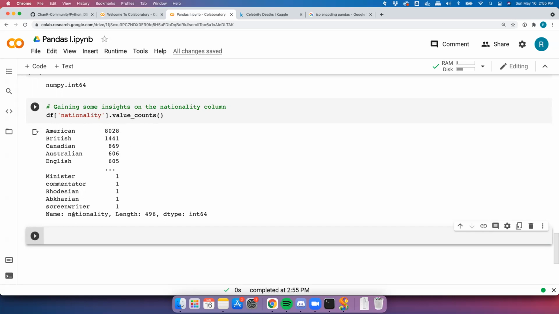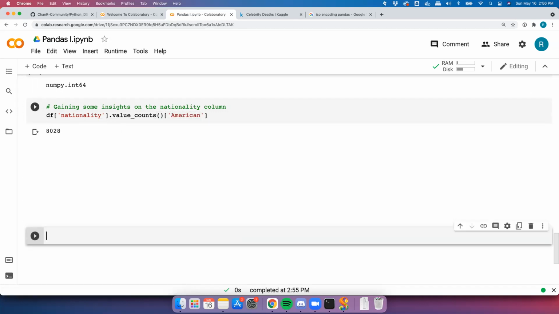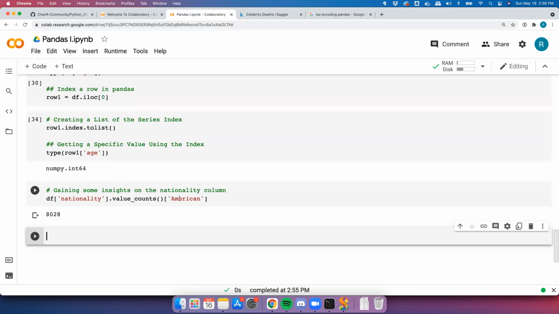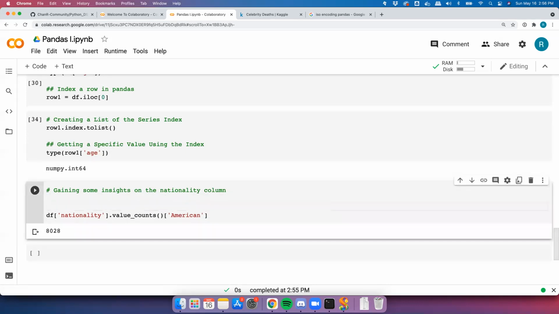So if you only wanted to get American from this, all you have to do is index it just like a dictionary with American. If you do that, you're going to get this number of 8,028. So that's how you can find the number of American celebrities in the data set.